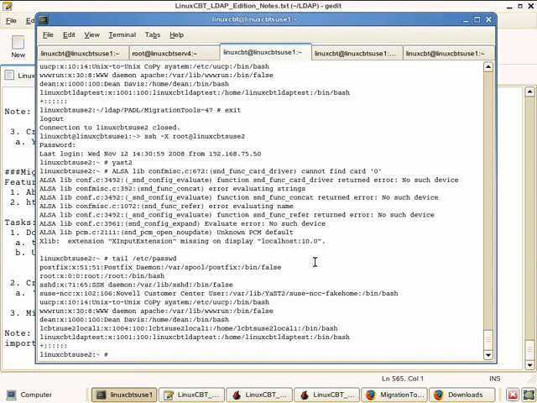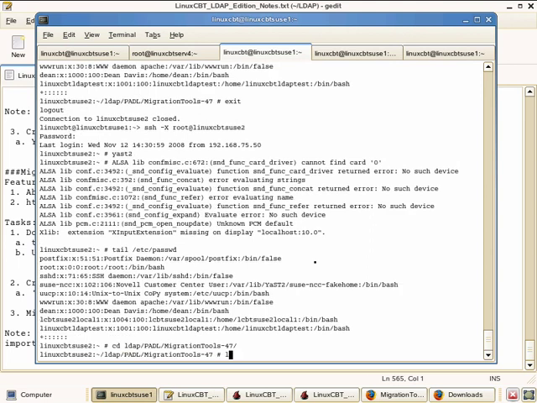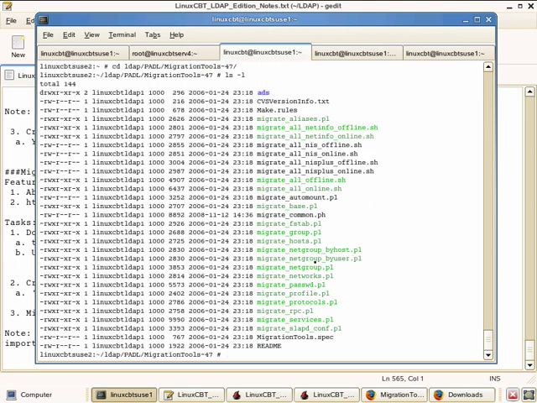So as we've mentioned, if we navigate into the LDAP subdirectory, into padl, into migration tools, there are a number of scripts that are available for us to import items or to generate LDIF entries, which we can then subsequently import into the remote system. When you use the shell scripts such as migrate_all_nis_offline or migrate_all_online, these scripts will prompt you for the appropriate bind DN, which includes password.